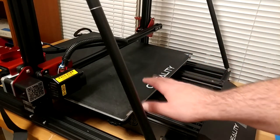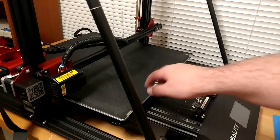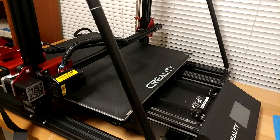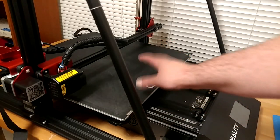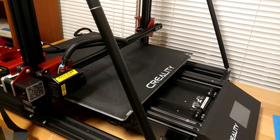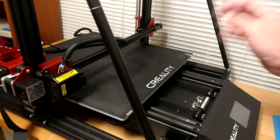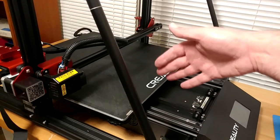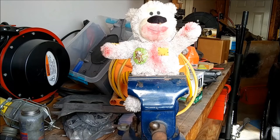I know the bed leveling is right now dialed in pretty perfect, but that's because it's got coins and stuff under it still. I've actually got another Creality aluminum sheet for it that hasn't been bent by a hillbilly with a pile of change, so that'll be fun. But this is the dawn of a new day as far as capabilities — we now have a functional 3D printer, which is awesome. Guys, I want to really thank you for stopping in for this video and we'll catch you on the next one. I'm Max, and we make videos like this all the time. Here are a couple of links to some other videos we've made and we really appreciate you guys stopping in.